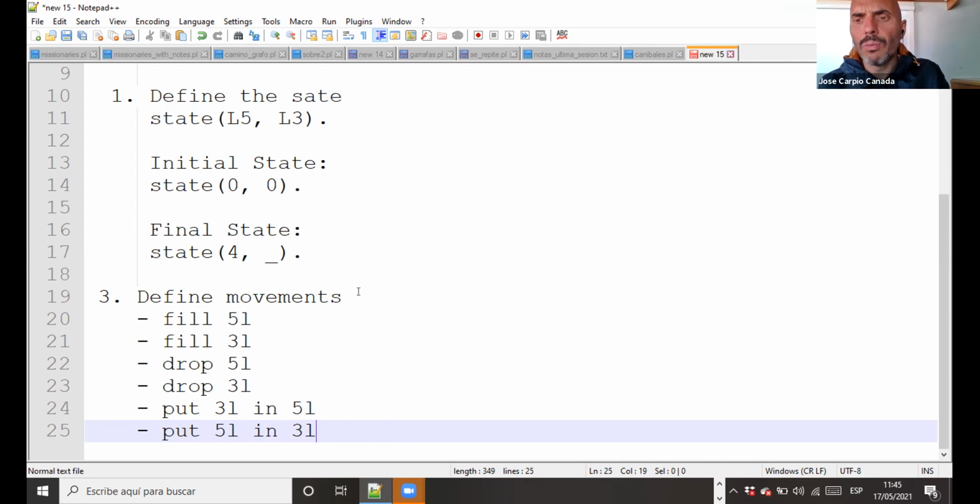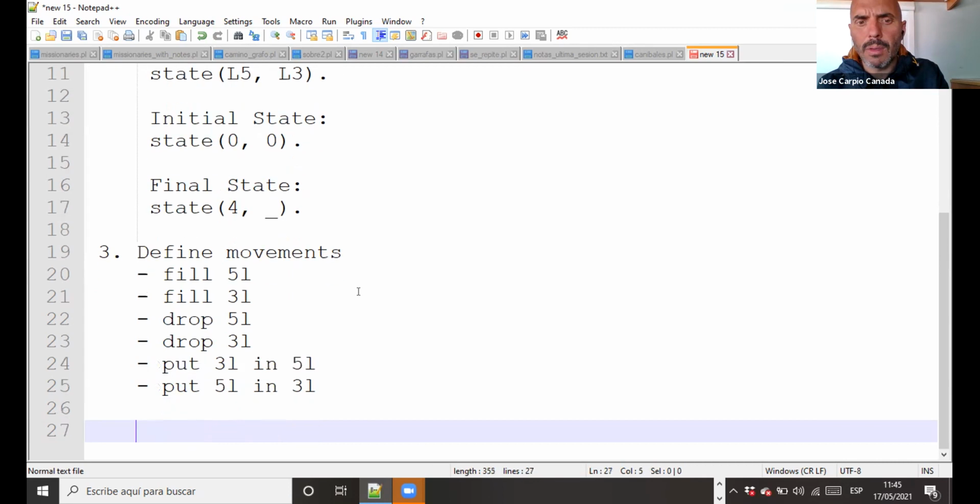Do you think there are more movements or not? We can also put whatever content of one of the two containers in the other, not necessarily 5 liters or 3 liters. When I say 3 liters, that doesn't mean exactly 3.